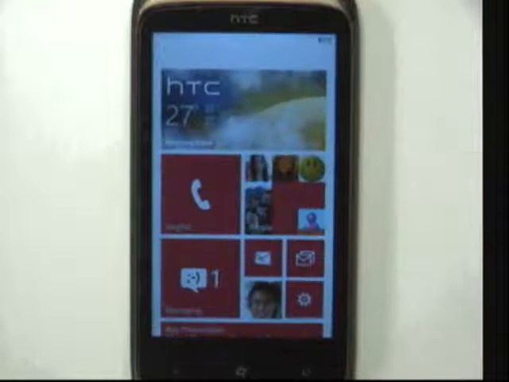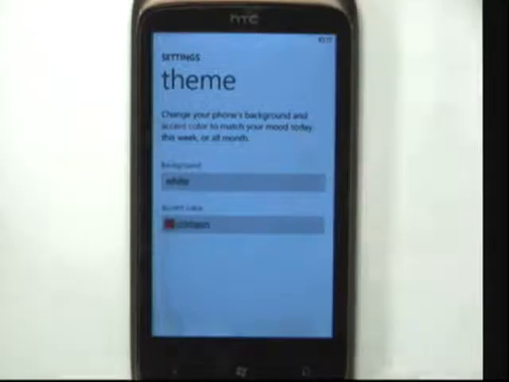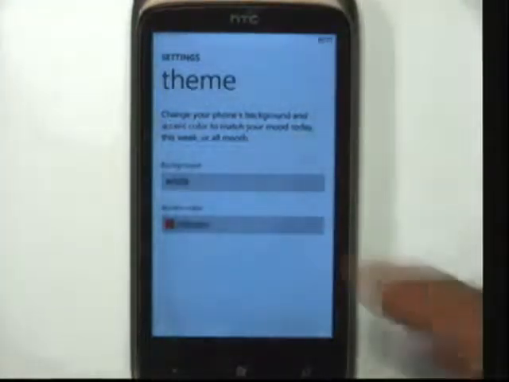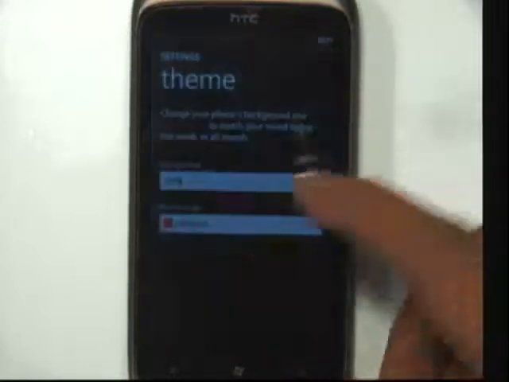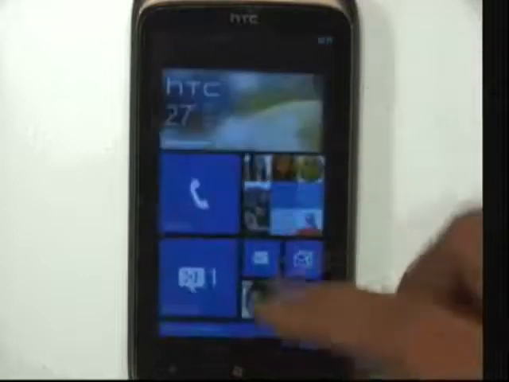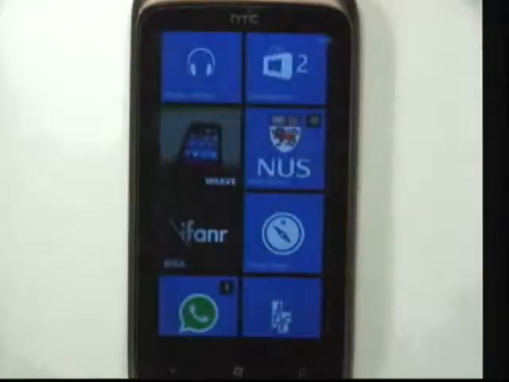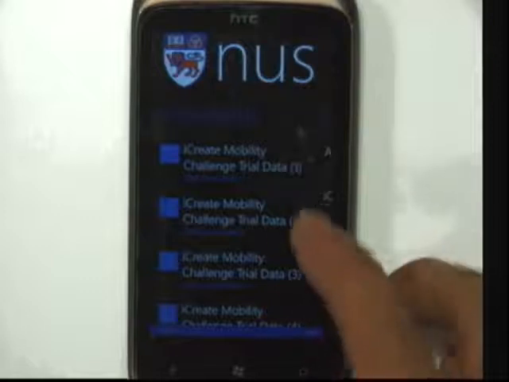So what do I mean by color customize? Because a theme is set by a system, we got these colors from this system theme. So let's say, for example, I want to set it to dark, all right? And maybe the accent, I want to set it to a different color, maybe blue. Okay, there you go. I have a totally different feel for the apps. And let's say I click on it. So what it will show now. And there you go. It just feels different.